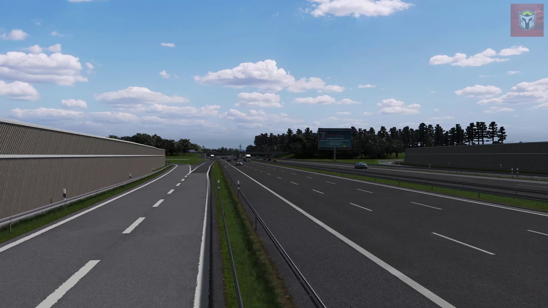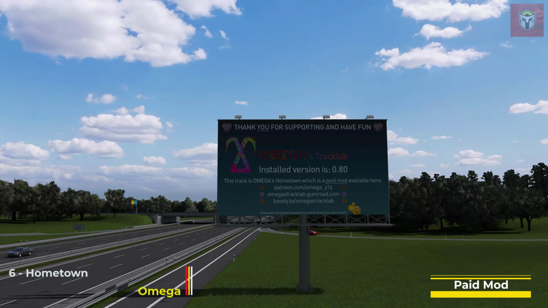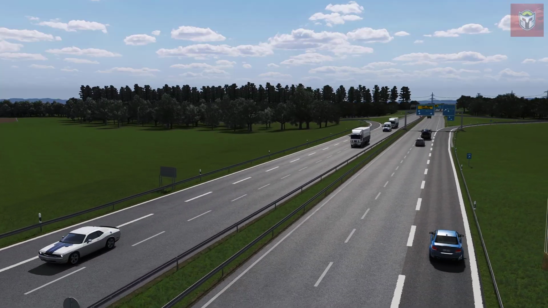Okay, next up we're on to number 6, and again a huge mod. This is Amiga Hometown. I've covered this a few times recently because it's quite a new mod to me, but over 600 miles of autobahn and road. It's based on real life areas in Germany, 52 pits.